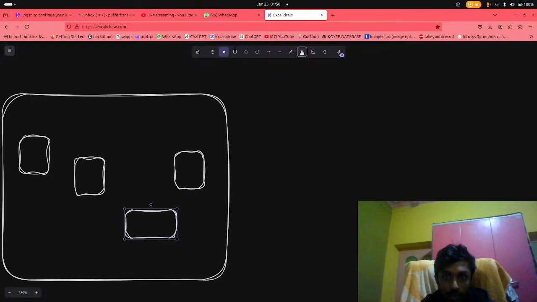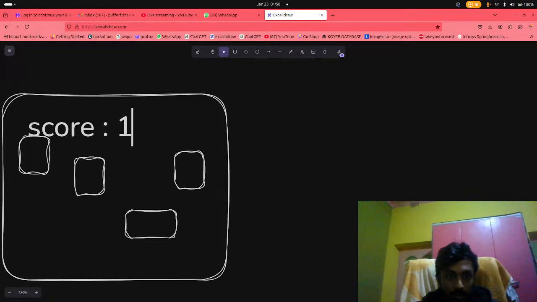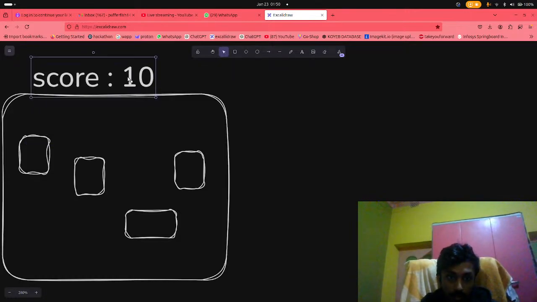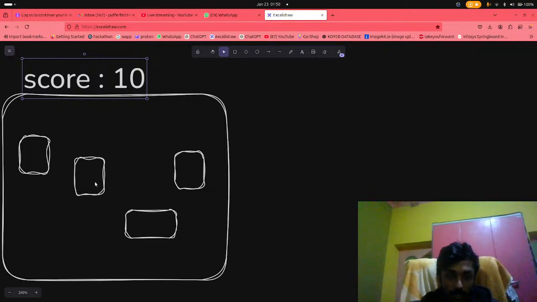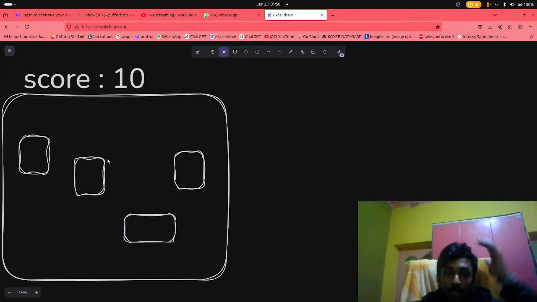So maybe there should be a variable, score, maybe 10. If he covers a car, that will be maybe 10. So if this becomes 10, the speed of the obstacles will increase, so the level will be higher. Okay, the chances of winning of the guy should be less.